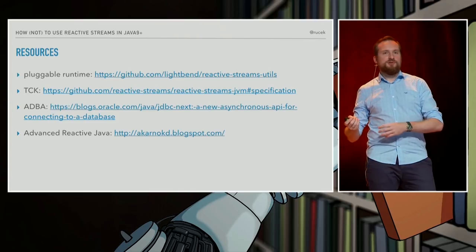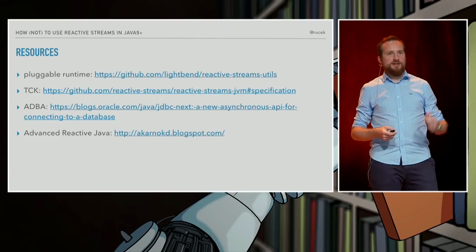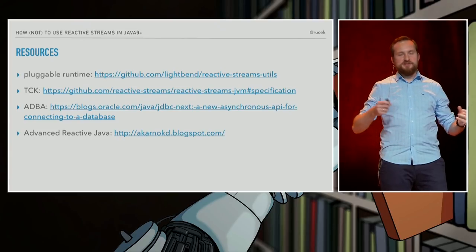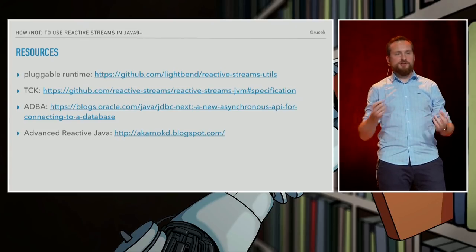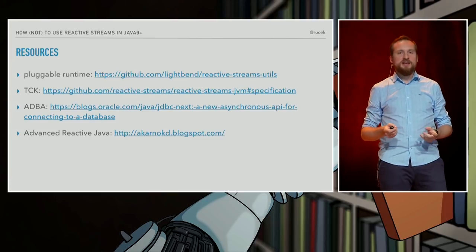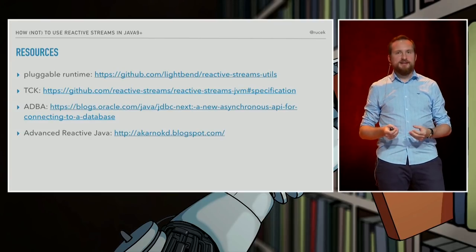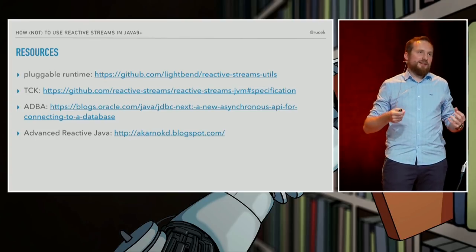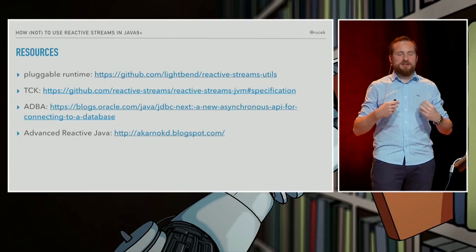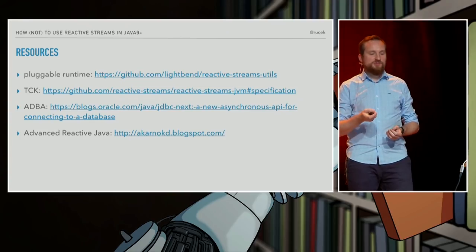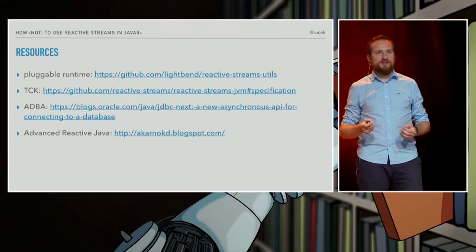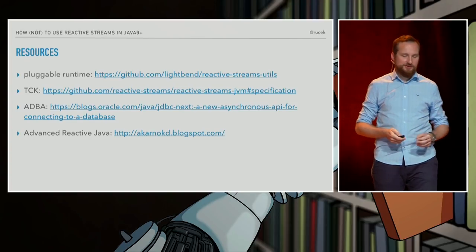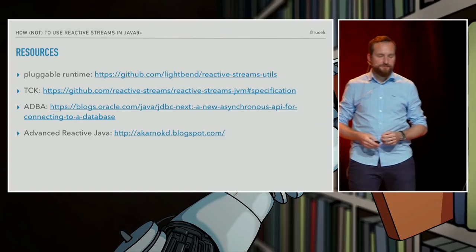Because normally when you Google for Reactive Streams Java 9, you have a number of blog posts that tell you that there are four simple interfaces, let's implement them. They show some simple implementations, but they really don't mention the TCK, so they are missing the crucial part, which is all the complexity that is hidden behind Reactive Streams. And in this blog post series in Advanced Reactive Java, you have the TCK and the complexities covered. So this is actually a nice place to look at as well.